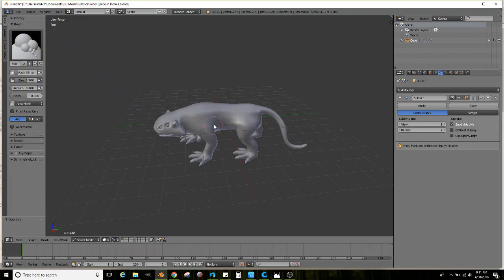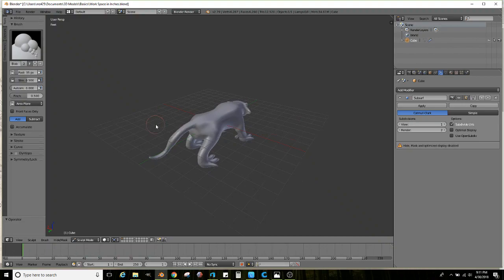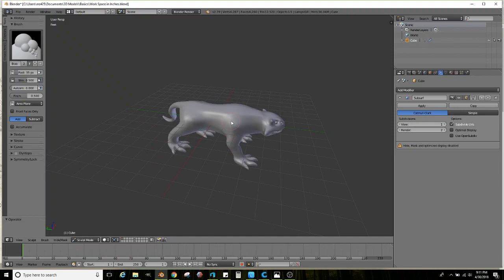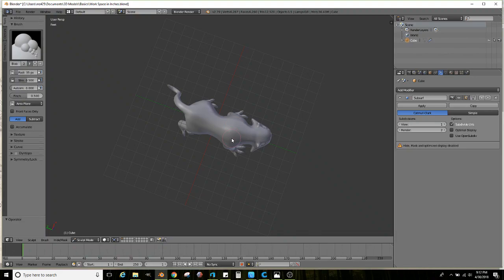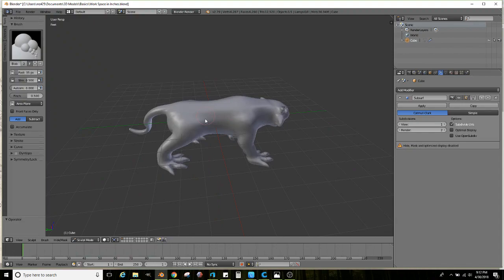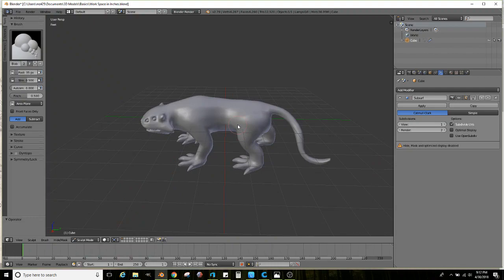All right, so let's add some mass to this guy. So I'm going to add a little bit more muscle right here. You know, make that shoulder stuff. A little more muscle right here. Ooh, that looks ugly. Add some muscle right here. Right there like that. Smooth this out just a little right here. Little bit of muscle. Gotta give this guy some mass. Alright, like that. Let me add a little bit on top. Okay. Make it go down just a little right there. Alright, this guy's starting to look pretty legit. So I'm going back and forth between blobbing and smoothing. Just messing around with the geometry.